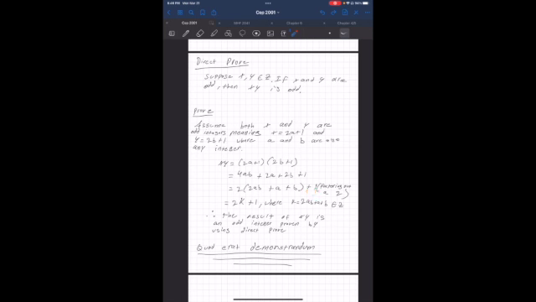By doing that, we can simplify to 2k plus 1, where k equals 2ab plus a plus b, which is also an element of the set of integers. And as you can see, 2k plus 1 has the same form as when we made x equal 2a plus 1 and y equal 2b plus 1, meaning, or therefore, the result of x times y is an odd integer, proven by using direct proof.